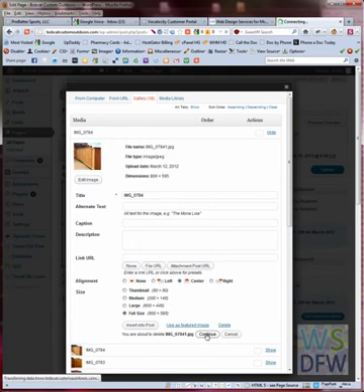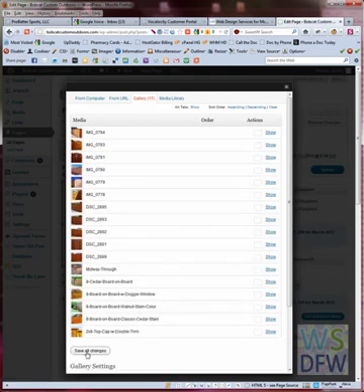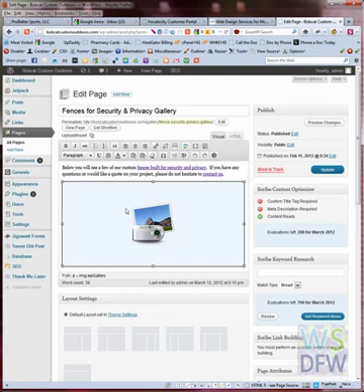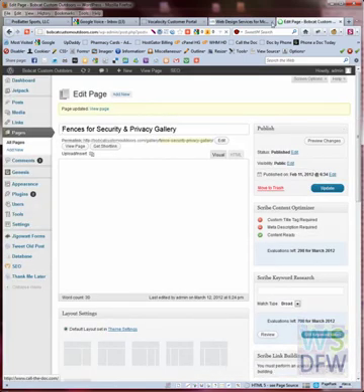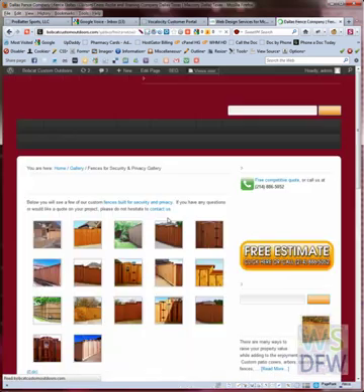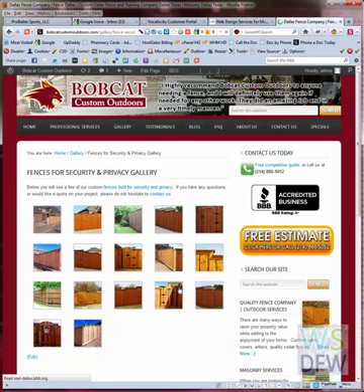So I'm going to show this image here and delete it since I've already added it once. Continue to delete the image. It's going to refresh my gallery. I'm going to update gallery settings, and that takes me back to this page. The gallery is now updated. Then I'm going to update the page to save it, because you still have to save the page after the gallery. And we are good to go. Then we're going to view the page, and that is how you add an image to the gallery.